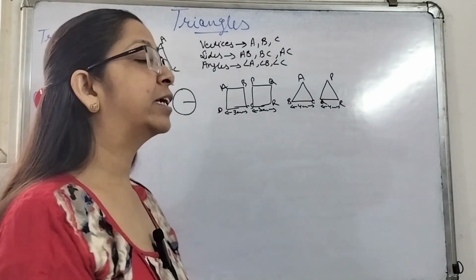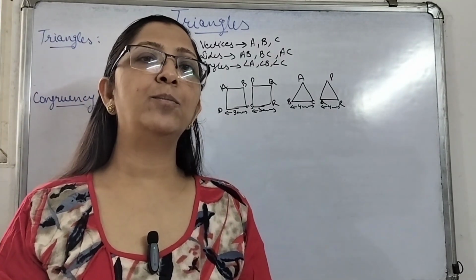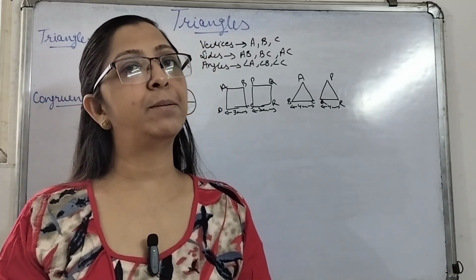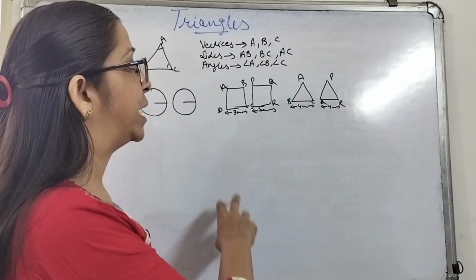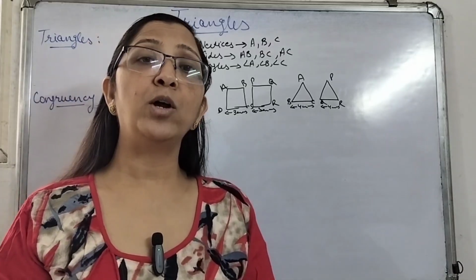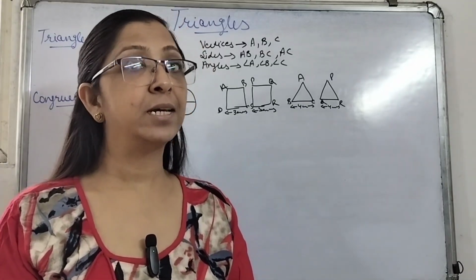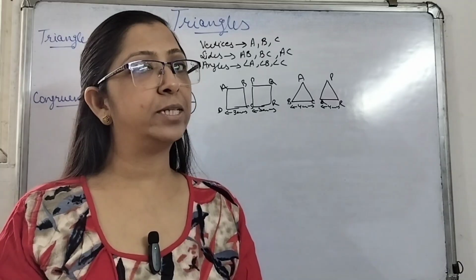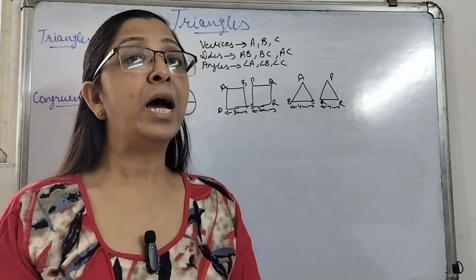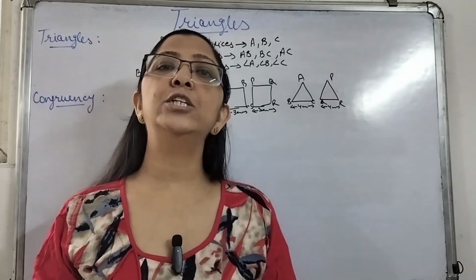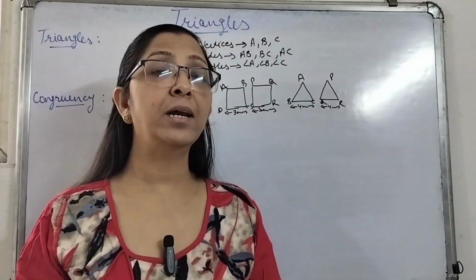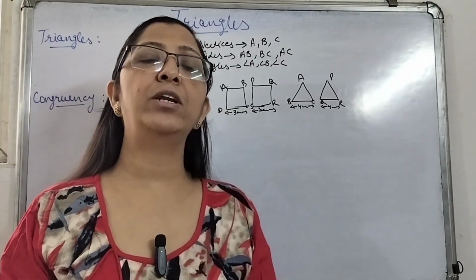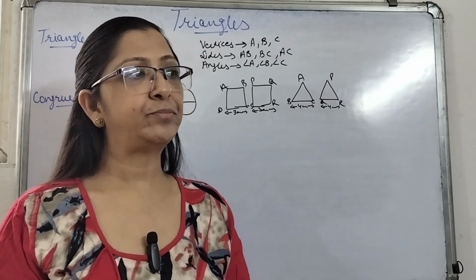Now, whatever regular polygon I take, regular polygon means that all the sides of that particular polygon are of the same measurement. So if I take any 2 regular polygons with the same number of sides, then they will overlap each other. Regular means all the sides are of equal measurement, and if the number of sides in both polygons we are comparing is the same, in that case they will be overlapping each other, they will be congruent to each other.